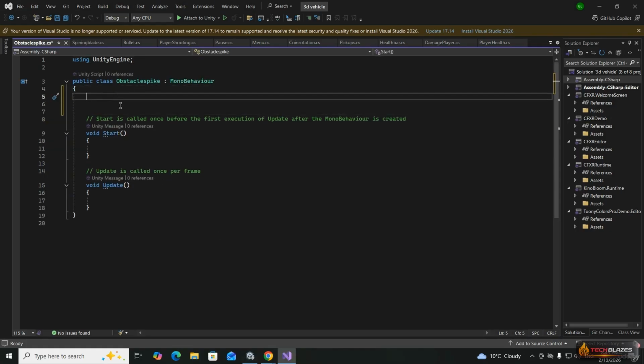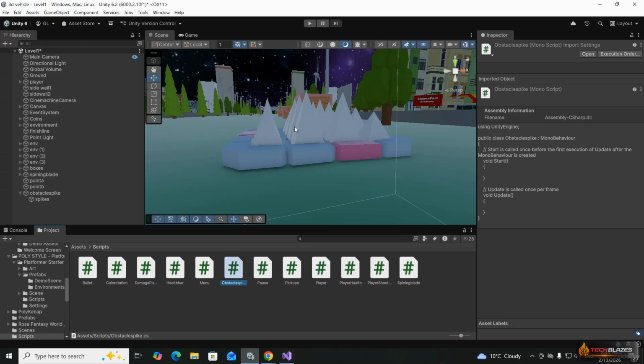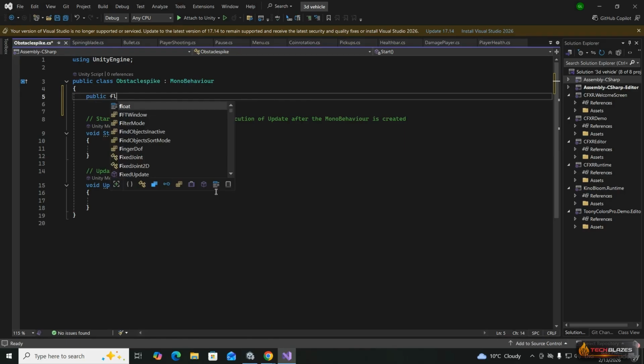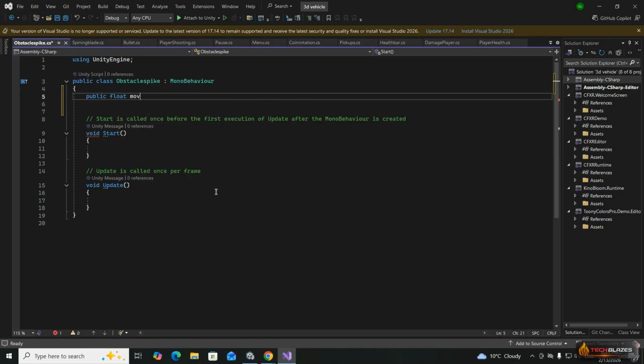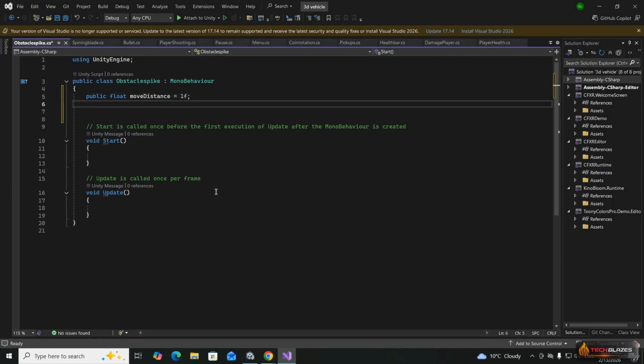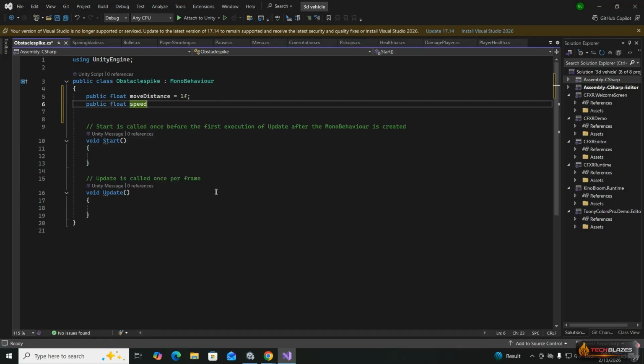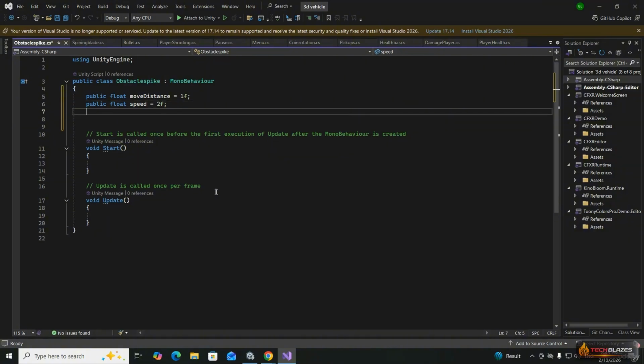Now what do we need here? Well, we will need a variable for the distance, the maximum amount of distance that this spike should travel up and down. So let's create a variable, public float, and let's call this one moveDistance. By default, I will make it 1f. Also, we need to have speed, public float speed. By default, let's make it 2f, for example.